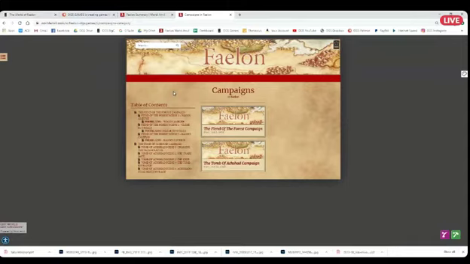where you can get a setting and a set of scenarios and maps and NPCs and loot that allows you to tell a story-based campaign rather than just playing a one-off game. And we're going to use the Tomb of Akshad to explore that.